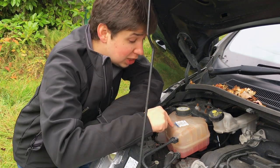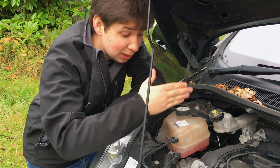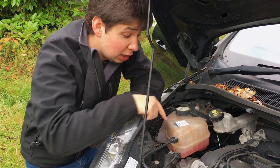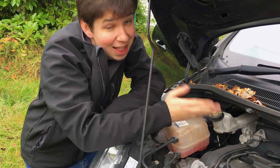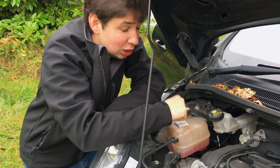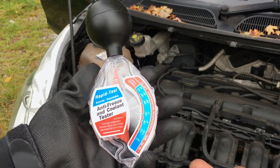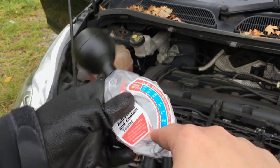Coolant is one thing that should be checked during the winter because it's very important in keeping the car going. Essentially, it cools the engine — it's a mixture of anti-freeze and water. As it goes through the engine block, it takes the heat away and passes over the radiator, gets cooled and the cycle repeats. But if there's not enough anti-freeze during the cold weather, this can actually freeze. And if that freezes in your engine block, that's bad news — ice expands, and you don't want expanded ice in your engine block. So we're going to do a test on this to see what temperature it will protect down to. I'm going to use an anti-freeze and coolant tester, which are very cheap to pick up from your local parts store.